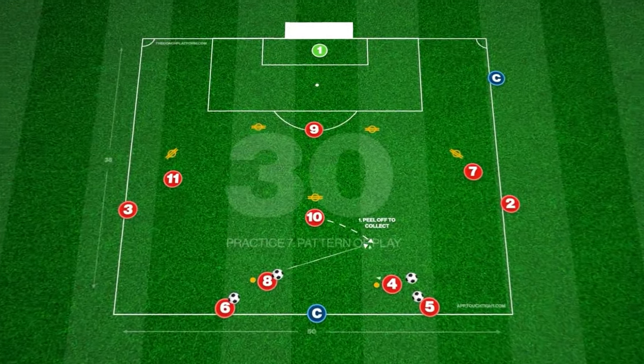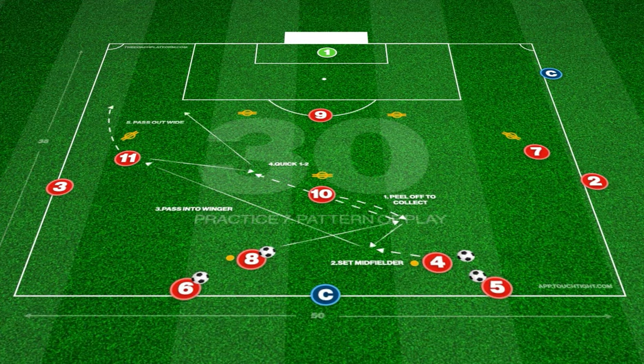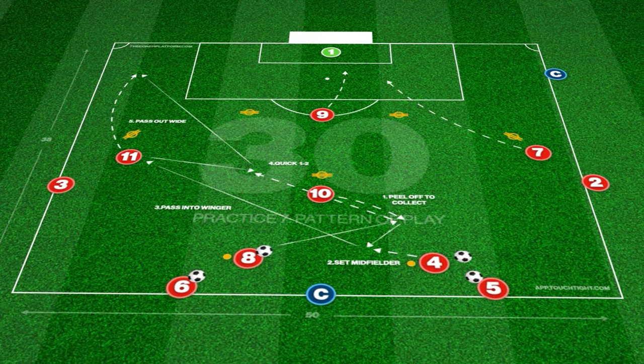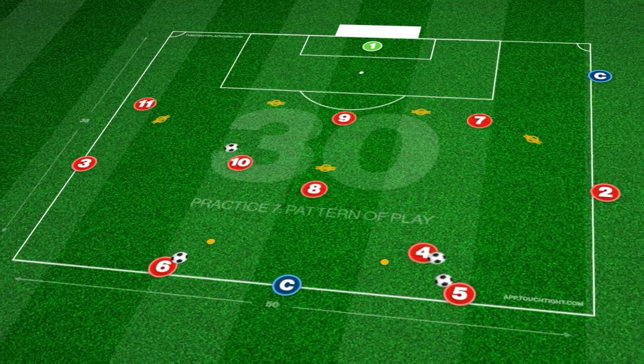We can progress this further by encouraging more game-related midfield combinations before playing the ball out wide. This links directly to how a midfield 3 can exploit a central midfield 2 to break that opposition midfield line intelligently.